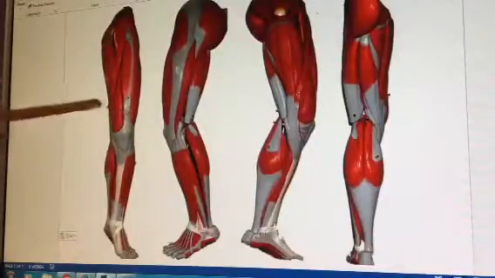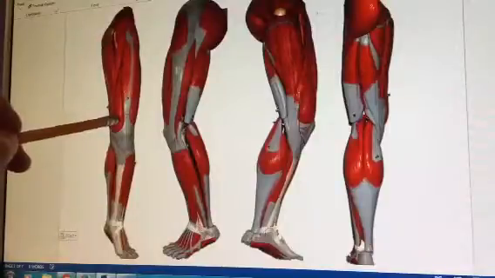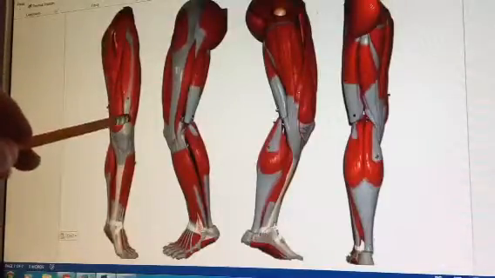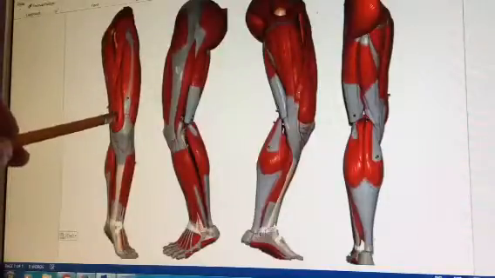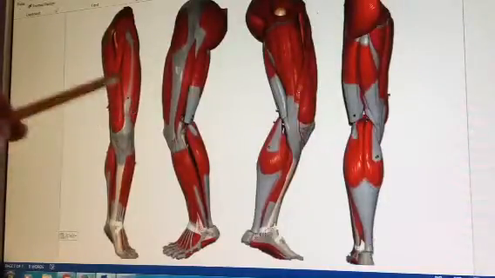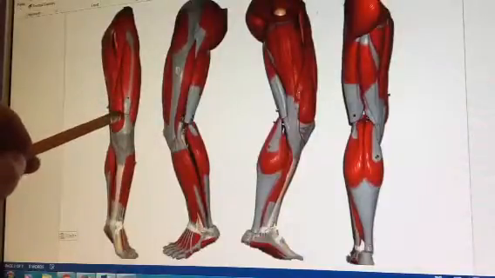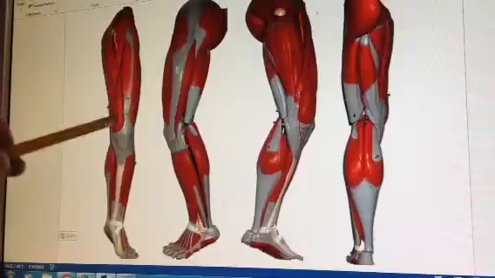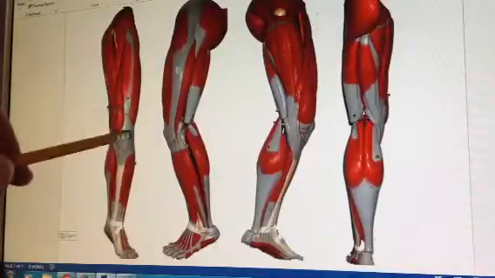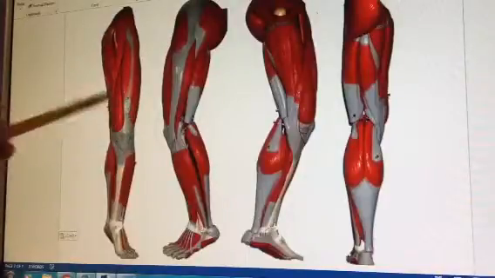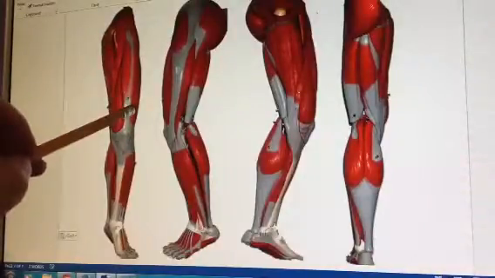And then on the inside of the leg we have the vastus medialis, and on the other side of this muscle we have the vastus lateralis. So you have the rectus femoris in the middle, then you have the vastus medialis and the vastus lateralis. So if you look here at the knee, you can see the three muscles of the quadriceps. The fourth muscle you don't have to know, but the three muscles that you do have to know can be oriented at the knee. So straight in the middle is the rectus femoris, on either side vastus medialis, vastus lateralis.